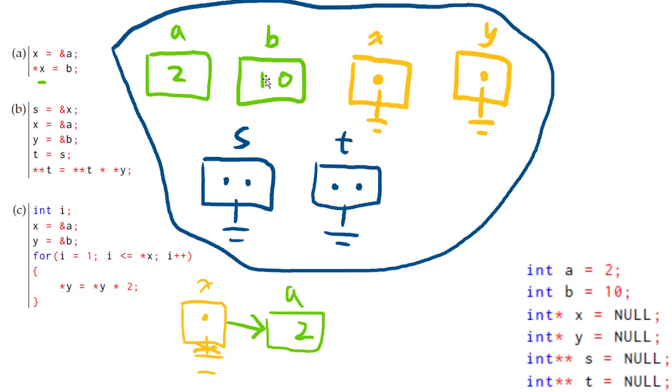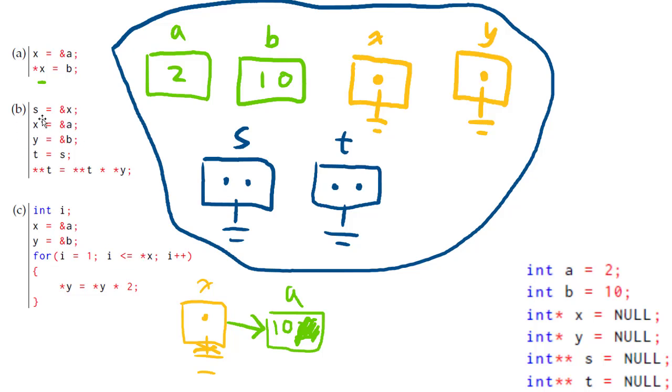What is b? The value of b is 10. So we are going to cross this out, and the answer is 10 in here. So in the end, the variable a would have the value of 10. This is a simple introduction of our pointer diagram. So let's look at a more complex one.